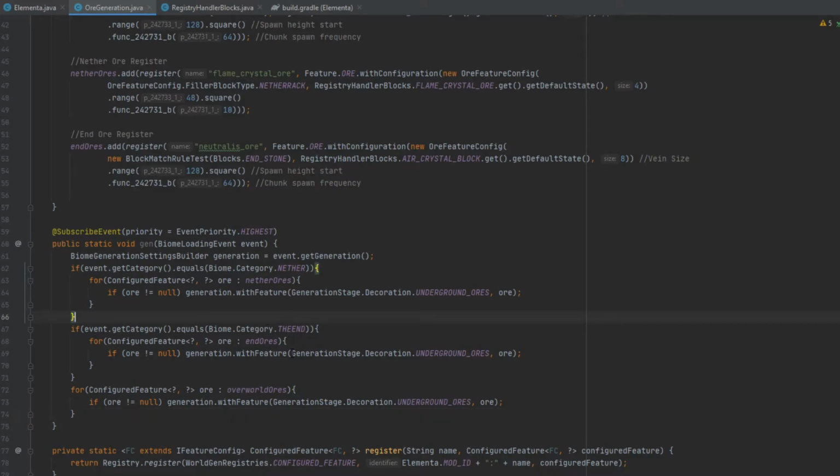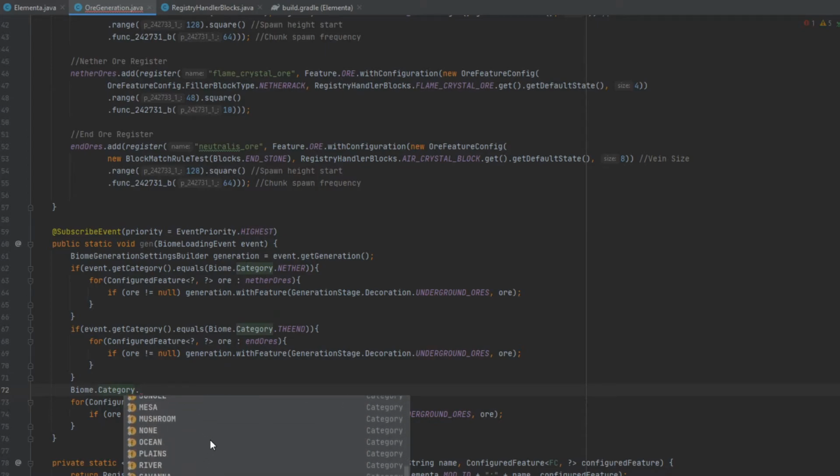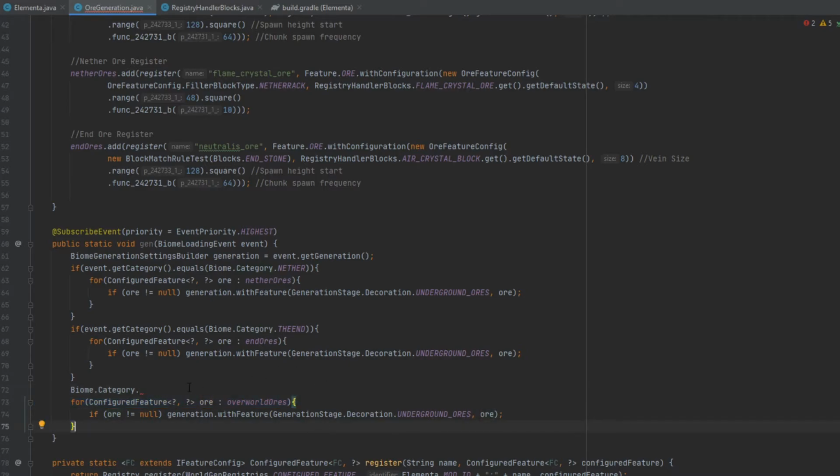kind of generation, let's say you wanted to generate a specific biome, you could do that here. So you could do the same check here, like if event.category equals, and then we do biome.category and then you have all the categories you can think of here. I don't think the Nether has any specific categories. I don't think there's any specific biomes like that in the Nether, although I'm not 100% sure on that one. But you could do ocean if you only wanted to generate in the ocean, plains, river, savanna, swamp, taiga. You could change this yourself.